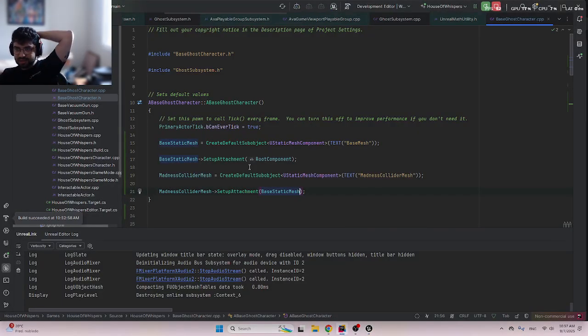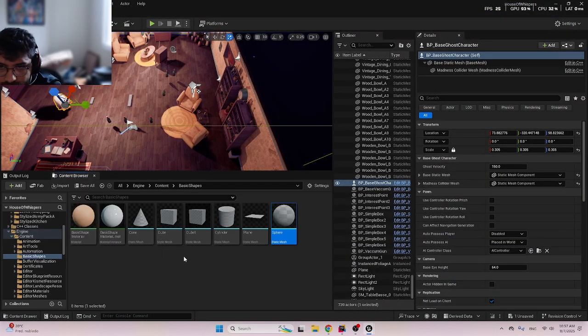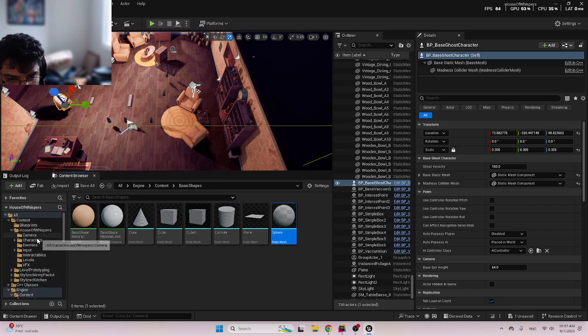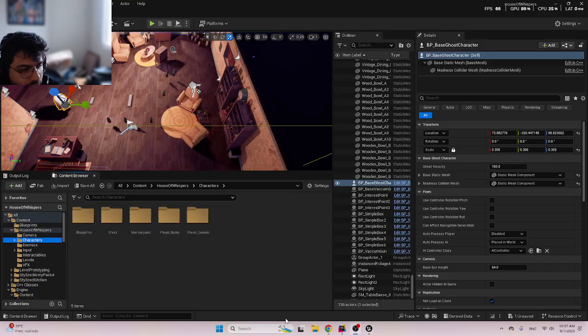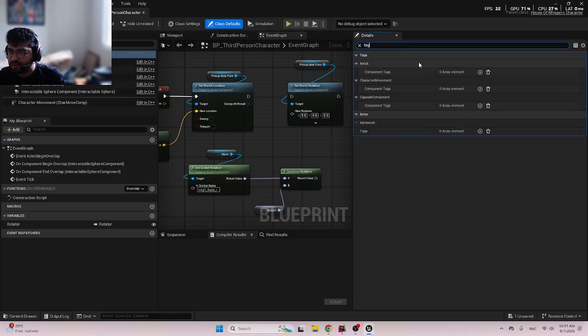So as it just makes sense for players to increase the madness modifier, I will come here to my character and use a tag.